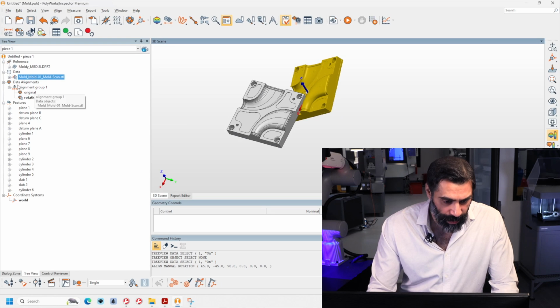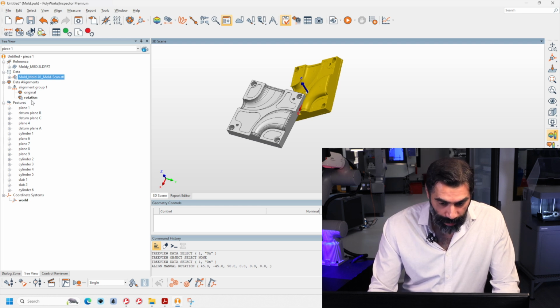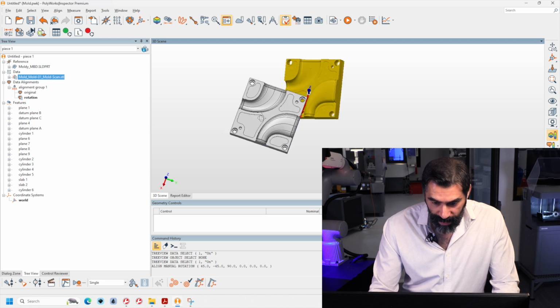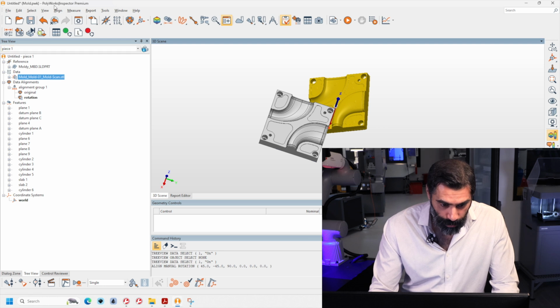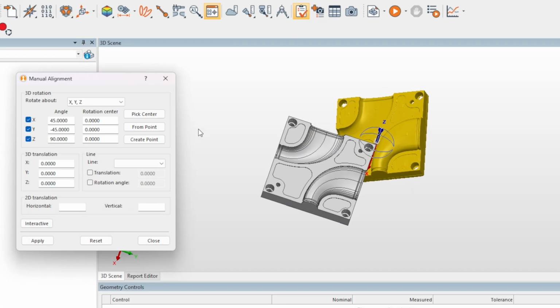And notice that in the data alignment node in our tree view, I now have a rotation alignment set. The next thing I want to do is translate my scan data set. So I'm going to go back to making sure first that my scan data set is selected in the tree. I'm going to go to Align, Manual Alignment. And this time I'm not going to apply a rotation.